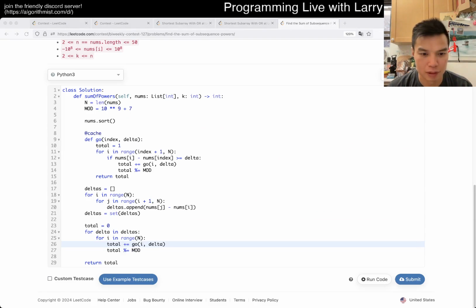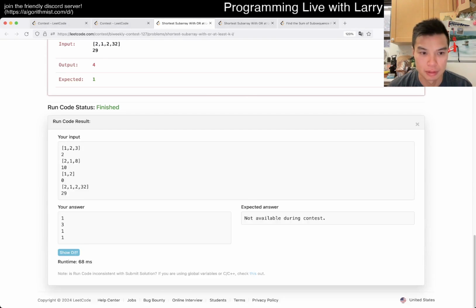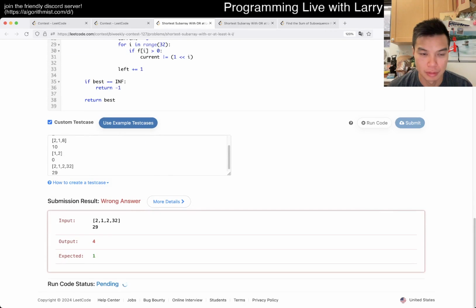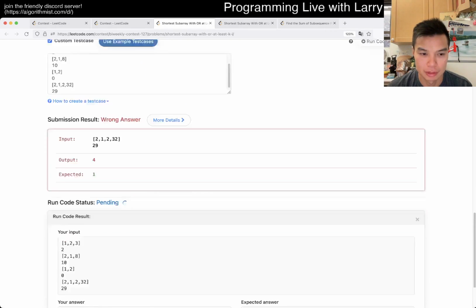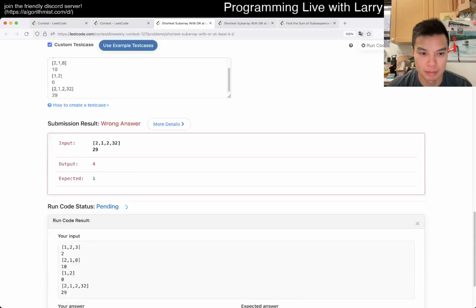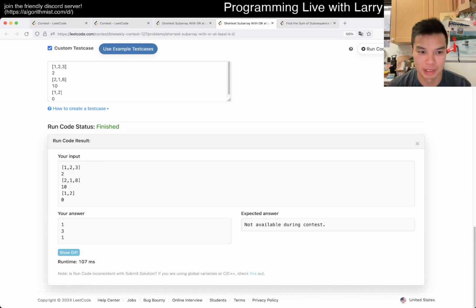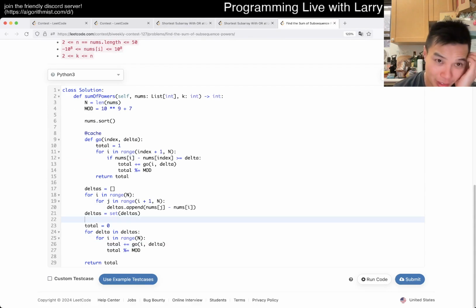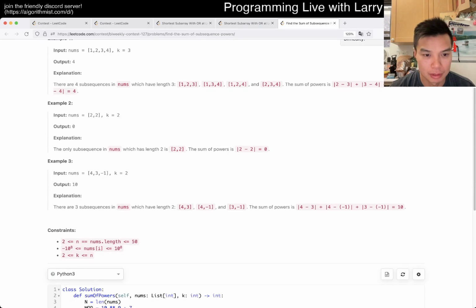How do I do this? Oh, I think this is right. It actually finished running, but I didn't realize. Oh, whatever. I'm so distracted. How do I start this?